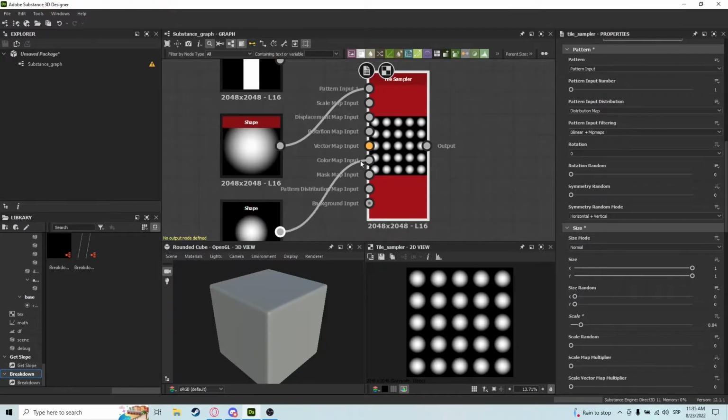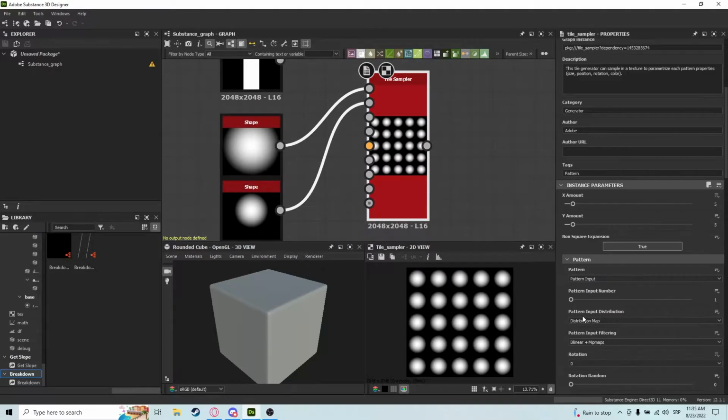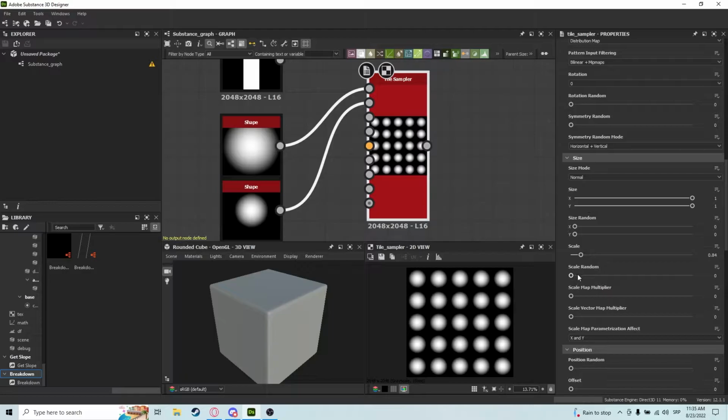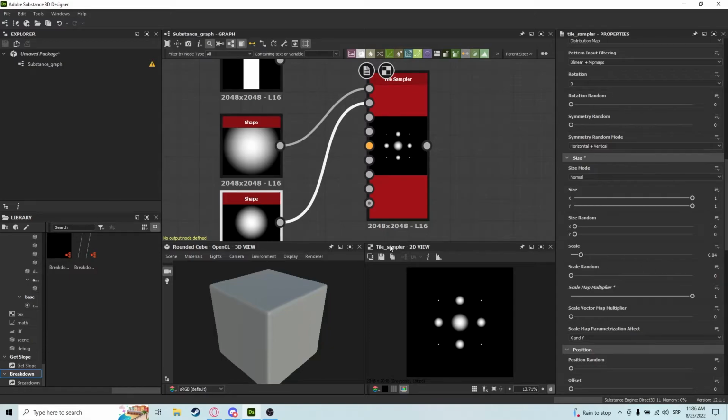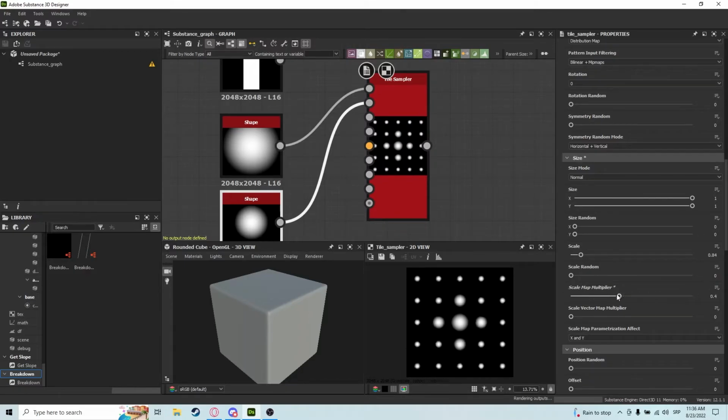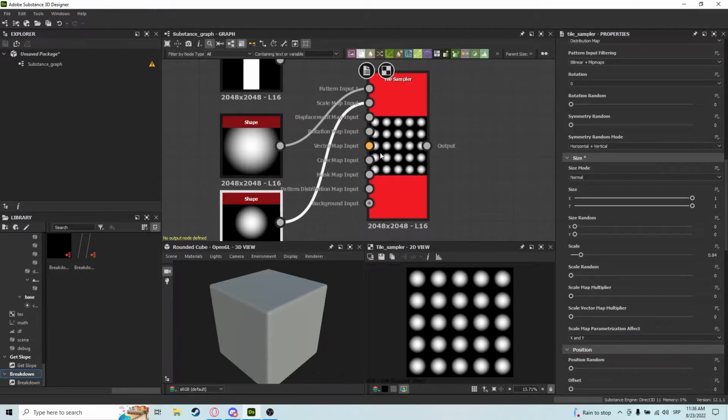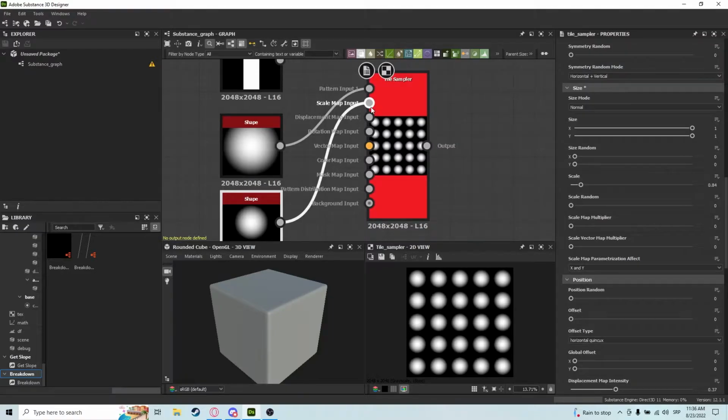And another thing is Scale Map Multiplier. If we plug in a scale map, which is going to be this paraboloid here, we are going to get interesting results. As you can see, everything that was black on this one started growing smaller and smaller, and everything that was white kept the similar size pretty much. And this can help us a lot with a lot of interesting materials. Anyways, scale vector map. Vector map we're not going to cover this time, and basically we never use it, so it is not relevant anyways.